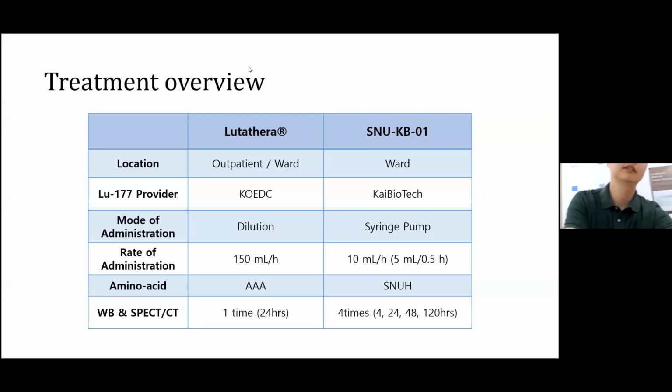I think the chemical structure of the FAPI is somewhat stable, so I think there is no problem with high temperature and low pH. Actually, it was first labeled with F-18, and there is no evidence against the stability of the F-18 labeled FAPI compound. So I think there is no problem with gallium or lutetium labeling. Okay.